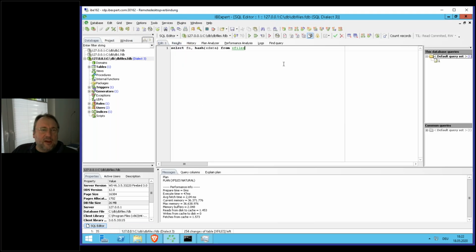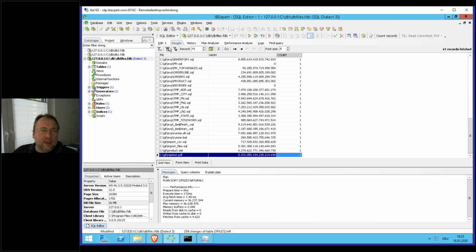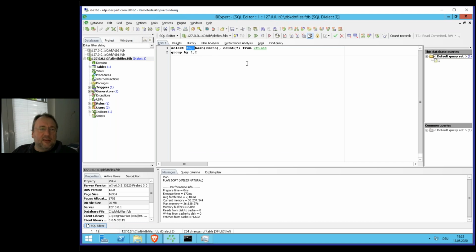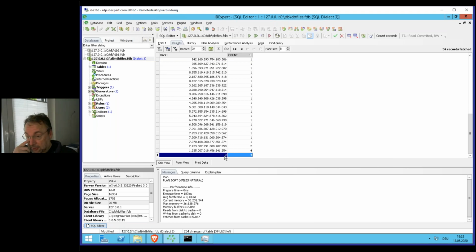Let's have a look at a way to find the multiple hashes. We do, for example, the hash and count from X files group by 1, 2. So now we have here a list of table data, and when we have a look here, we should have a... that was a stupid idea. We just have to do the hash X data, and then we see, for example, that some of the files are available multiple times. For example, the maximum content is this file with the hash. It's a simple empty file. It is already here, and this one is already also here.